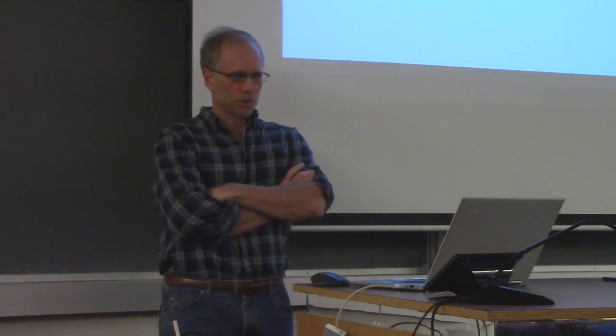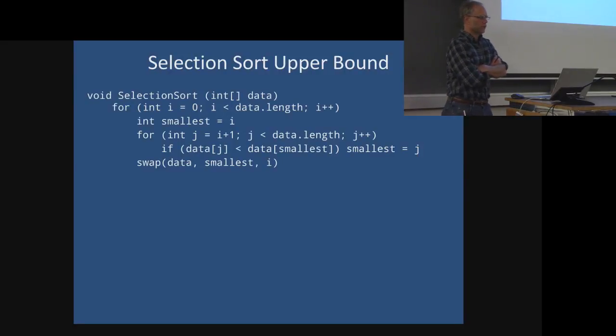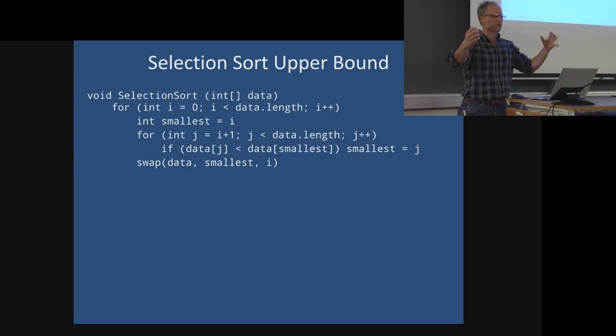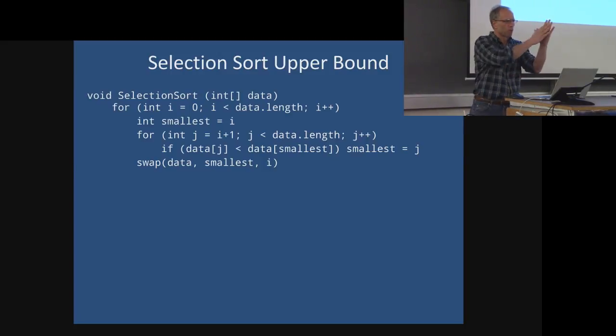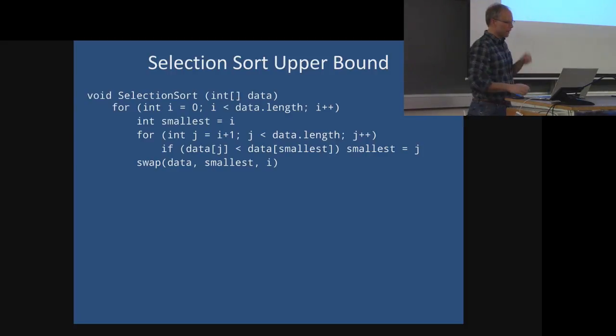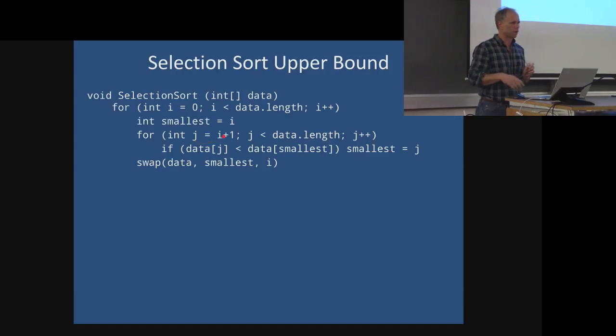So just to remind you how to do that sort of thing, let's analyze selection sort. There's the code for selection sort, and it's just 2 nested loops. Selection sort searches the entire array for the smallest element, and then swaps the smallest element with whatever's at index 0. Now element 0 is in the right spot, so now it goes from index 1 to the end looking for the smallest element in that interval and swaps it to index 1. So for every element, the outer loop is looking at every index, and the inner loop is looking at increasingly smaller intervals for the smallest element, and then it does a swap.